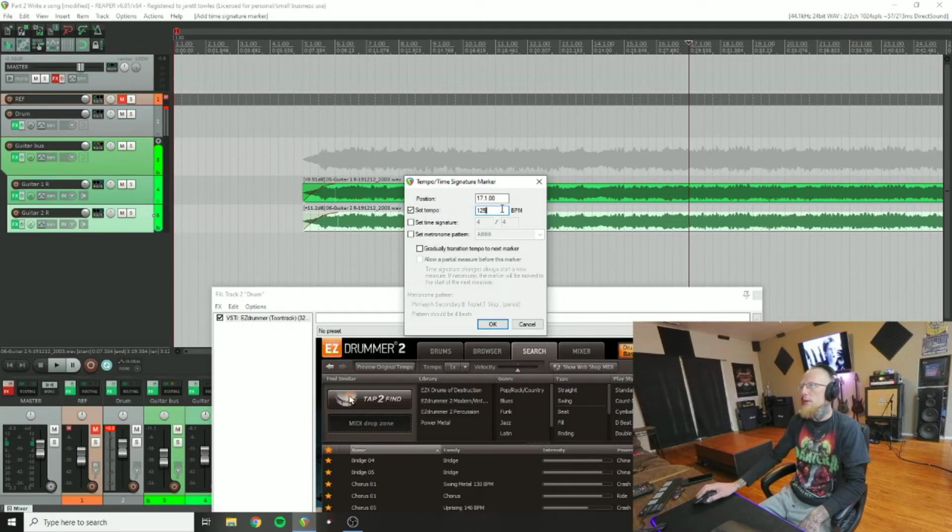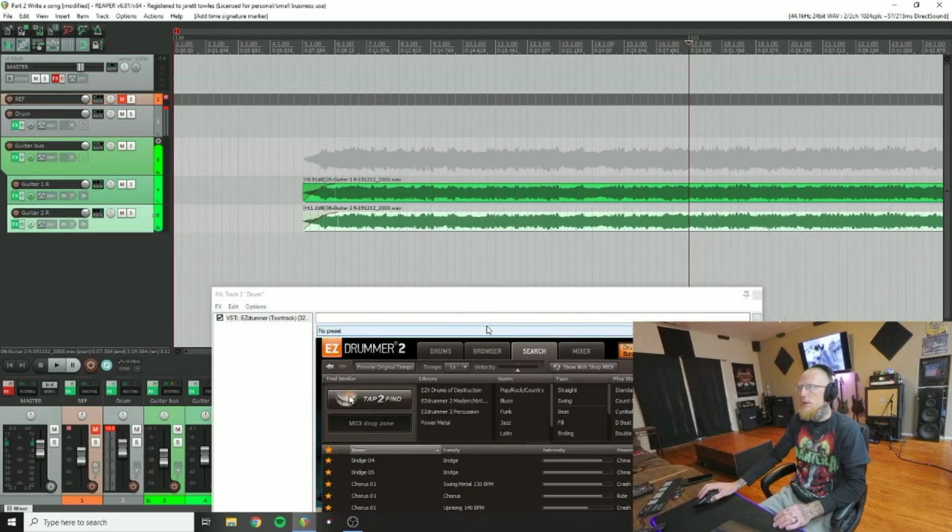Just start with whatever you want as you're playing the drum beats. You can come back to your marker, and once you find a beat that kind of fits but it might be off tempo, just come in here and fiddle with this number until your drums line up with your guitar or whatever you're recording over. And that's how you're going to find the tempo of your whole song if you didn't do it with a metronome or you don't know how to find your tempo.